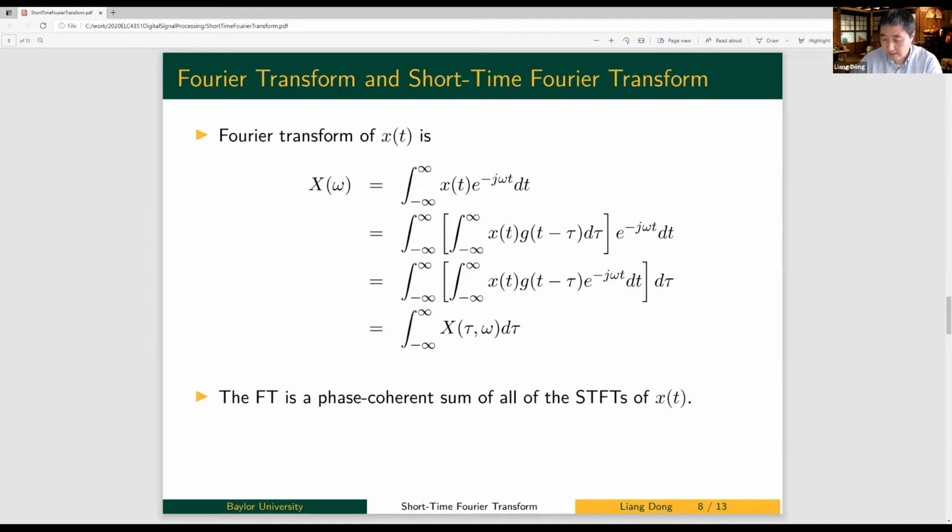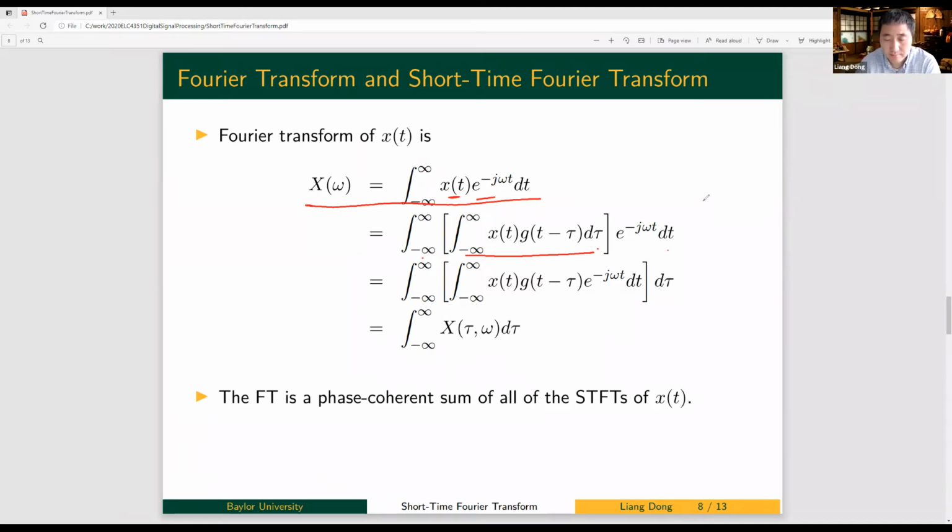Now the Fourier transform of x(t). In general, a Fourier transform can be written in this format. We take a signal, multiply by its kernel e to the power negative j omega t, dt. And then we use that to replace x(t). This is coming from the previous page, right? That's the same as x(t). So I replace x(t) with this bracket. The inner integration is integration over tau. The outer integration is with respect to t.